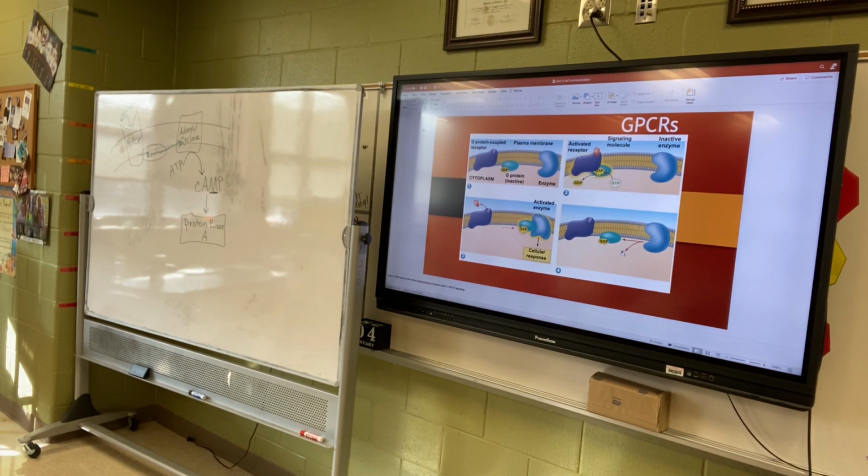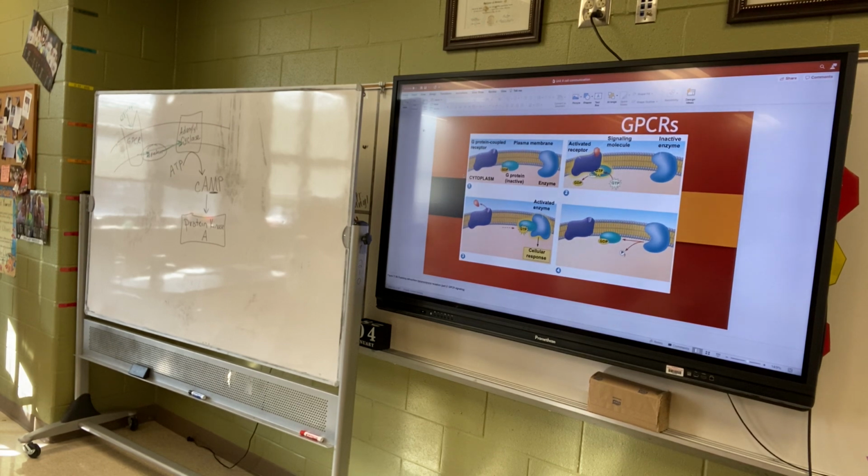Alright, so this is showing what we already know, right? G protein coupled receptor, an inactive G protein that's bonded to, what is it bonded to up there? GDP. All right, once the receptor becomes activated, what happens to the G protein? It loses the GDP and the GTP bonds. All right, then what does it do next with step 3? It activates the enzyme, and then after the enzyme is activated, it triggers a cellular response.